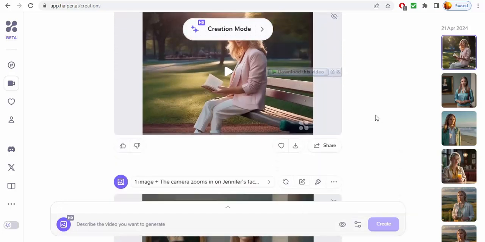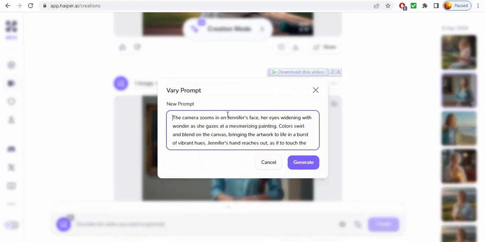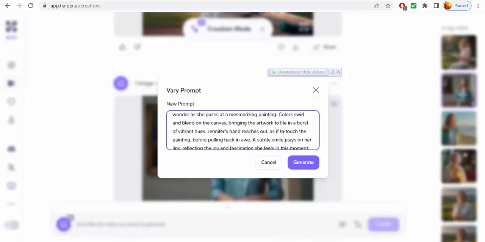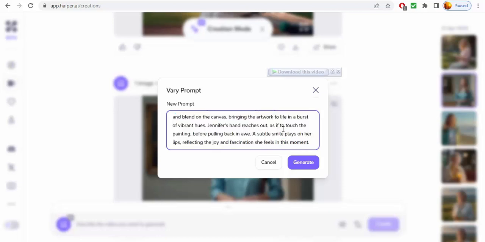Okay, so the next image, let's see the prompt. The camera zooms in on Jennifer's face, her eyes widening with wonder as she gazes at the mesmerizing painting. And I'm gonna give you these descriptions or these prompts in the description to learn.